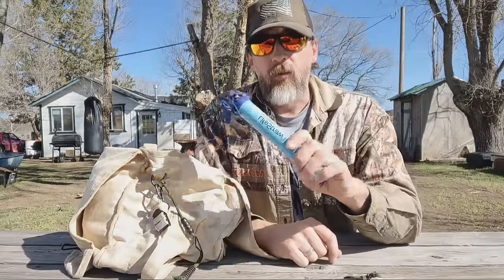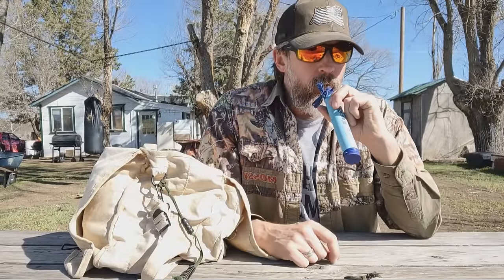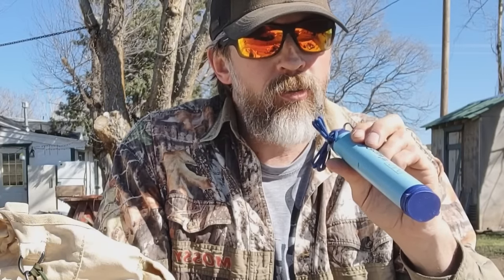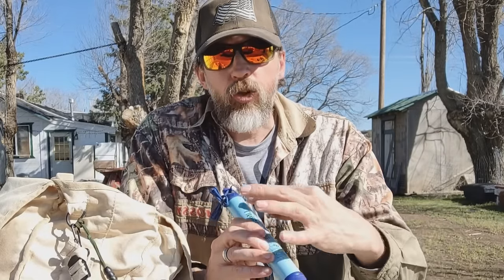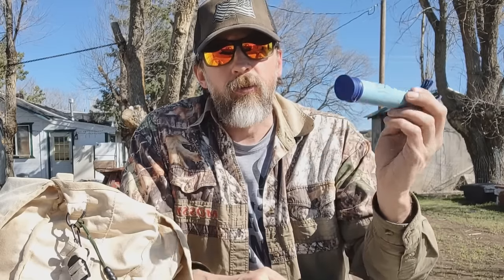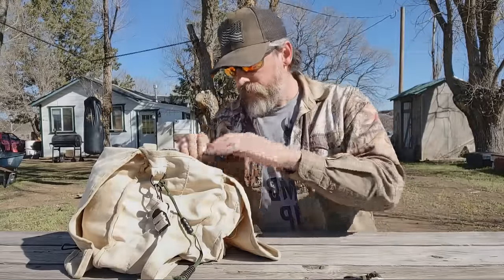Pro tip with these, because a lot of people don't read the instructions. If you use it and you're drinking dirty water out of it, make sure you blow out of the straw when you're done. Blow it good and hard, all right? That's what she said. Because if you don't do it, that water stays in there, and I think it swells up a part of the filter, and then you can't drink anything through this anymore. That happened with me in my first Lifestraw, so it was a throwaway.